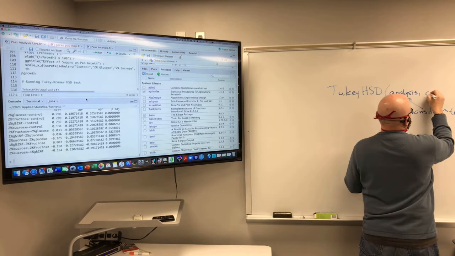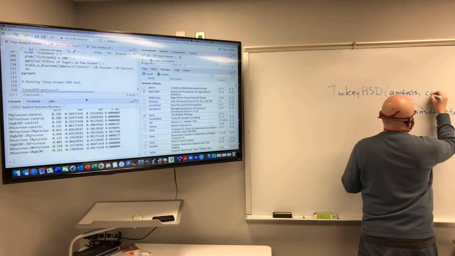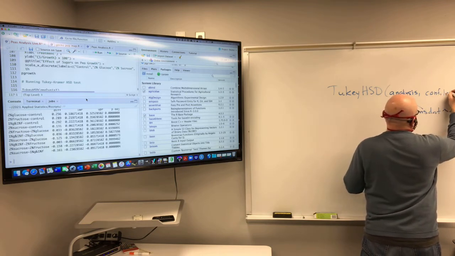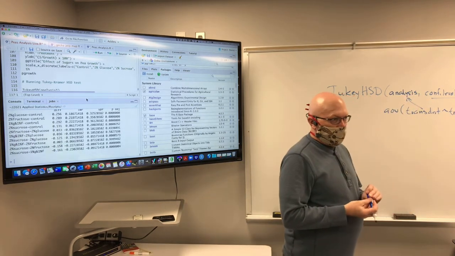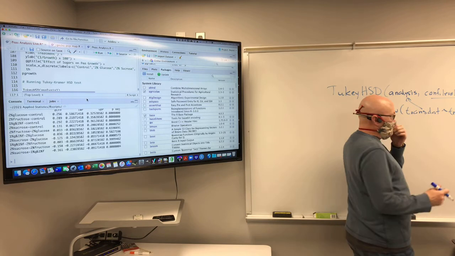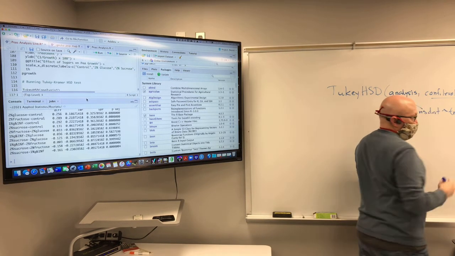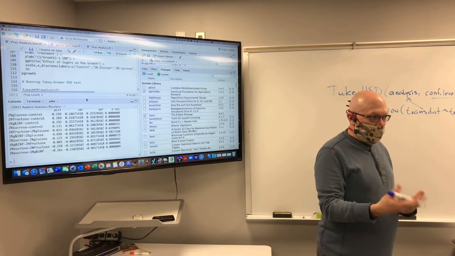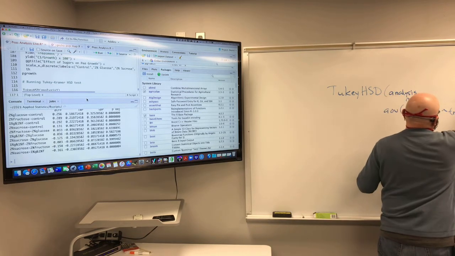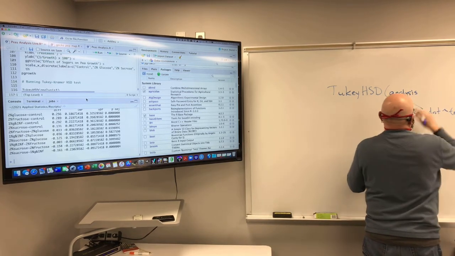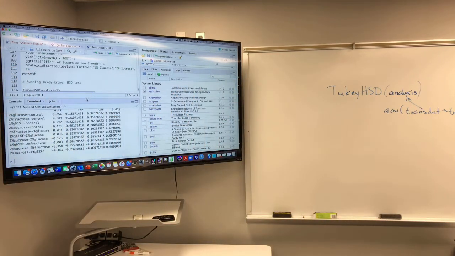You can put in what the confidence level is, but the default is 0.95. So the only reason you need to do that is if your confidence interval is going to be something like a 90% or a 99%. You want to test those differences at a different alpha level, so you would change that alpha level there. But otherwise, you don't really need that at all if you're going to be testing at an alpha level of 0.05.